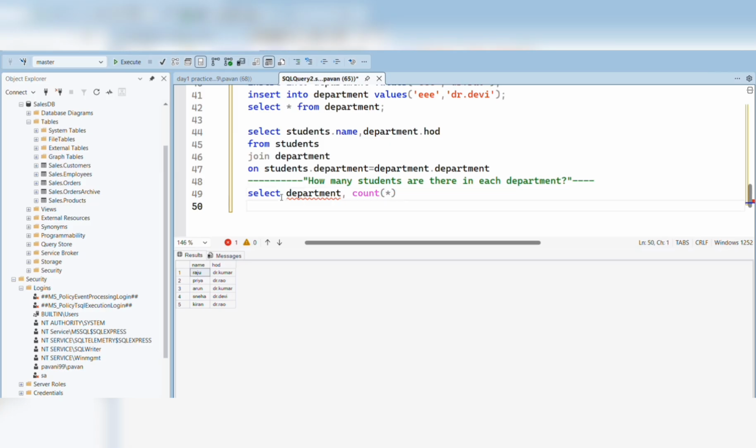Count star means we count how many students there are, from the students table. Then group by department.